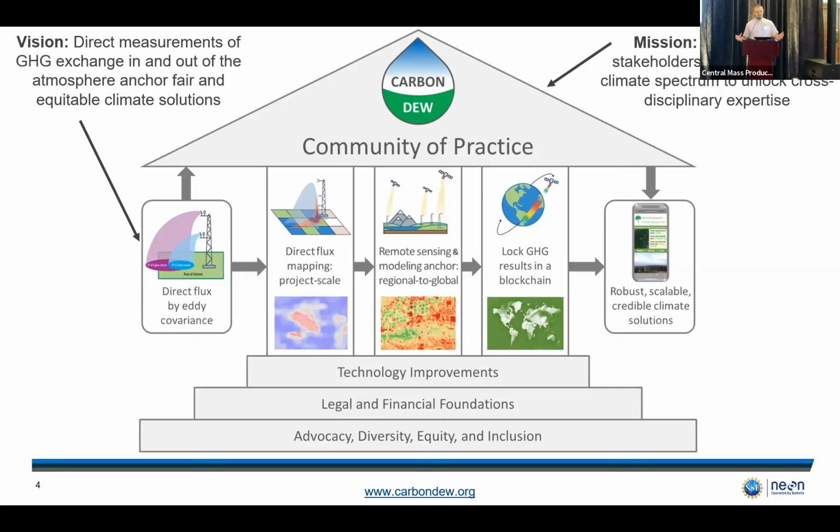I'm not going to go through the entire diagram, but essentially from left to right, as the center, you see we have our eddy covariance measurements there. The idea is to even tap into the raw data to squeeze the last bit of information out of them and provide them in the form of maps that are a lot more easily accessible and usable by some of the stakeholders that we're working with. They provide 10 to 100 times more information to then anchor, for example, remote sensing data or approaches like Sparkle was talking about. For example, from a single tower, it's possible to get fluxes for 2, 3, 4 separate land covers once we disaggregate them into a plane.